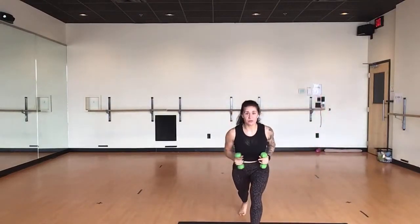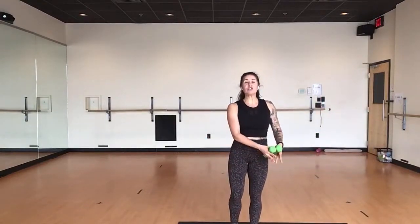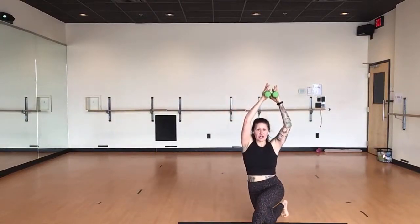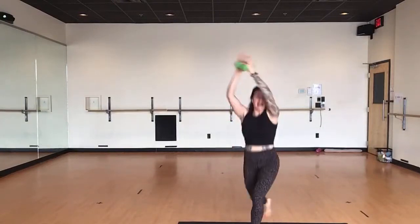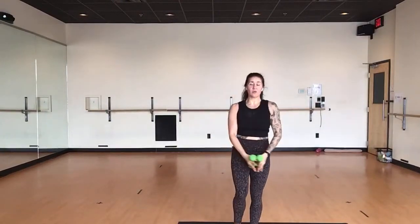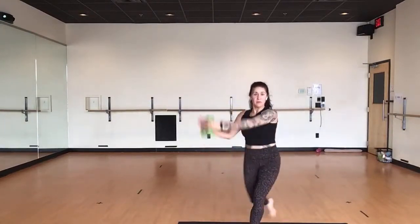Set it up. This time we go to the right. Bring your right foot forward. Round your dumbbells towards the right. Sink in your curtsy. Bring it back the way you came. Towards your right. Step your right foot back. Back the way you came. Towards your right. Back the way you came. Right side moves. Back the way you came.